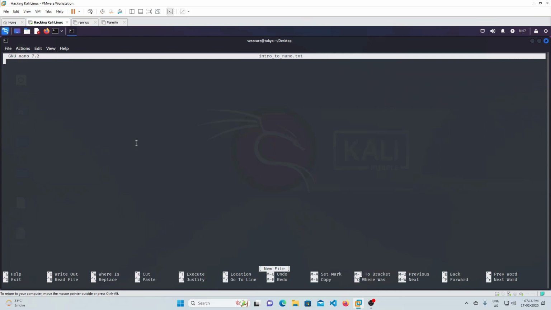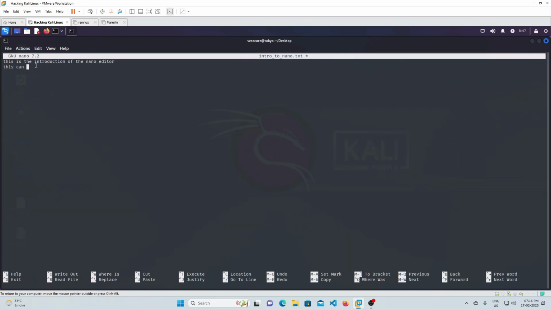Here the nano editor has been opened. Here we can type the content within the file. I will type content like this: this is the intro. This is the introduction of the nano editor.